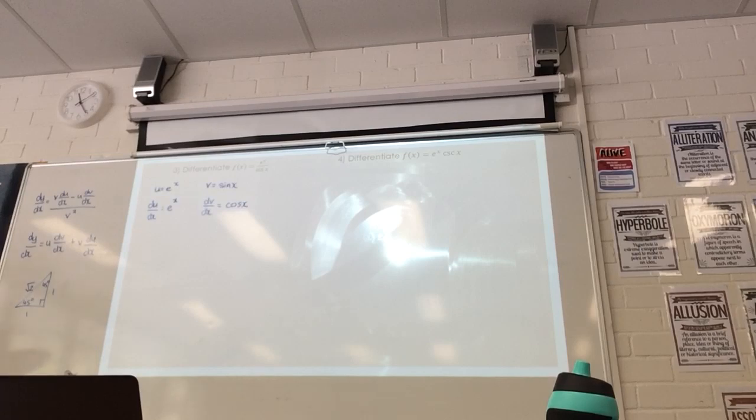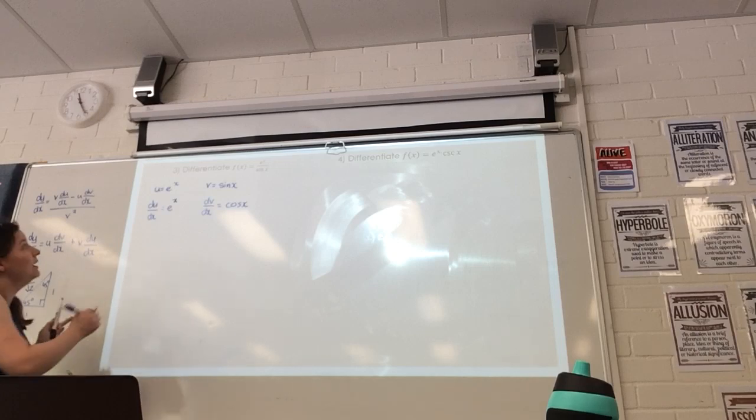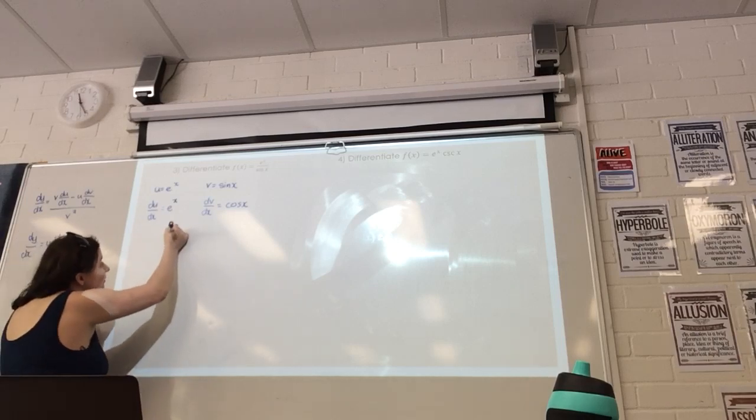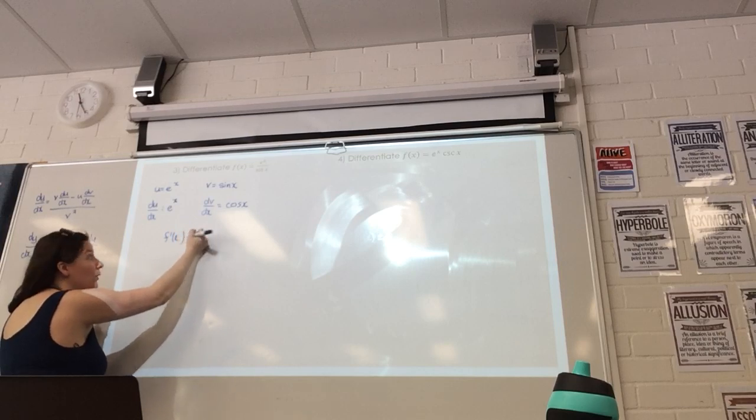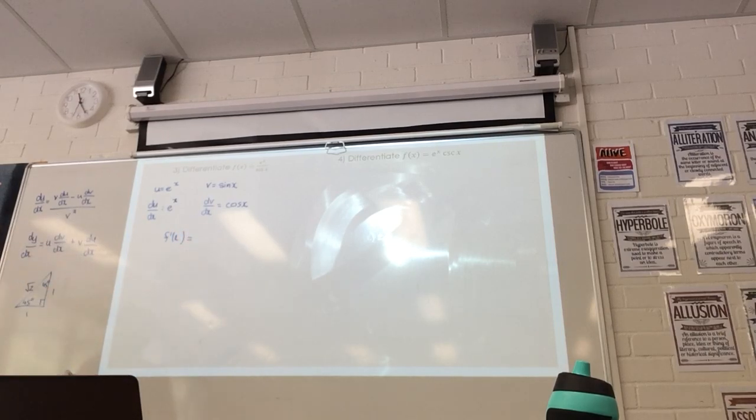Okay, so make sure you use your rules. A really big mistake that people make with these questions is they don't identify it as a product or a quotient. Okay? So you're doing a really good job of identifying that. Then you write your list, sub into the formula. Don't be a rookie and forget the v squared. I would never do that. Well, I didn't forget, did I? I got it in the end.